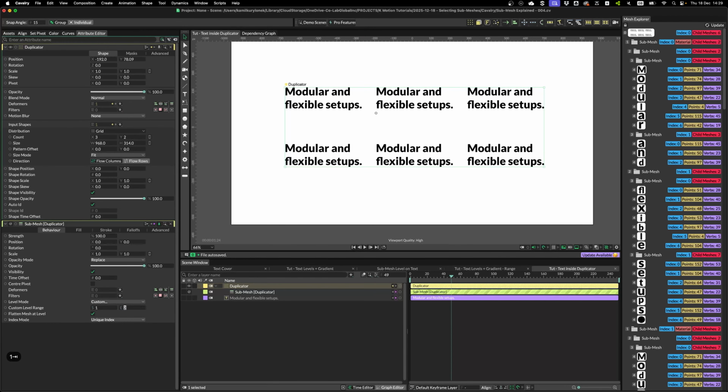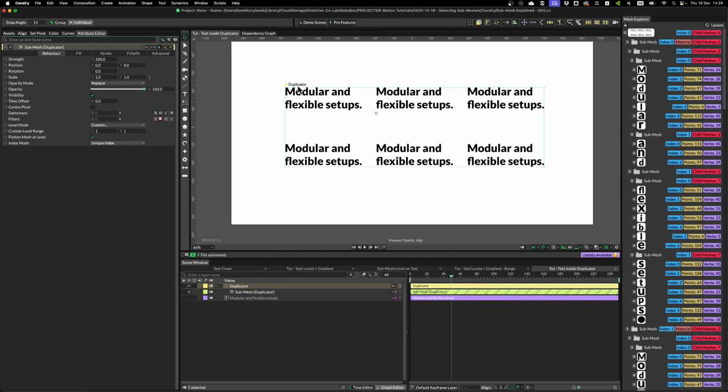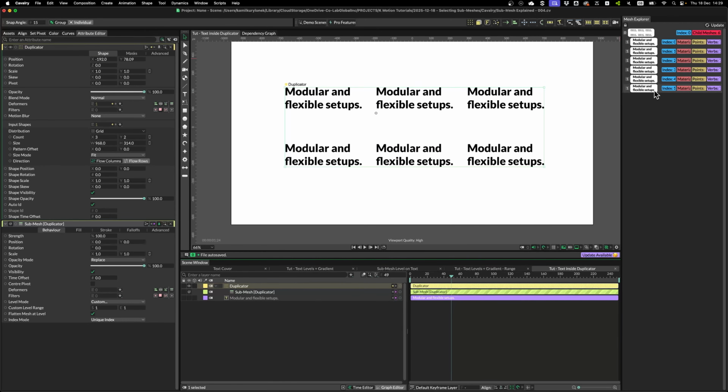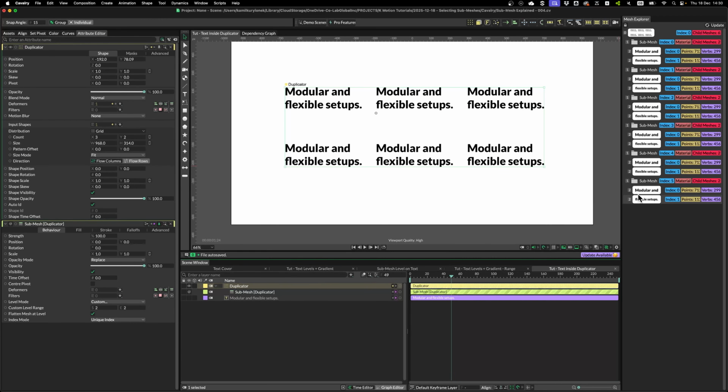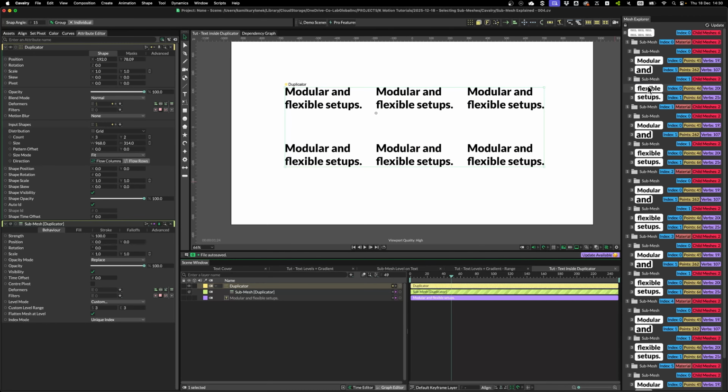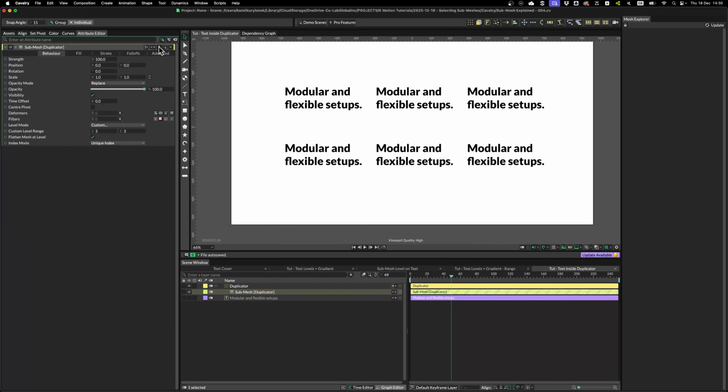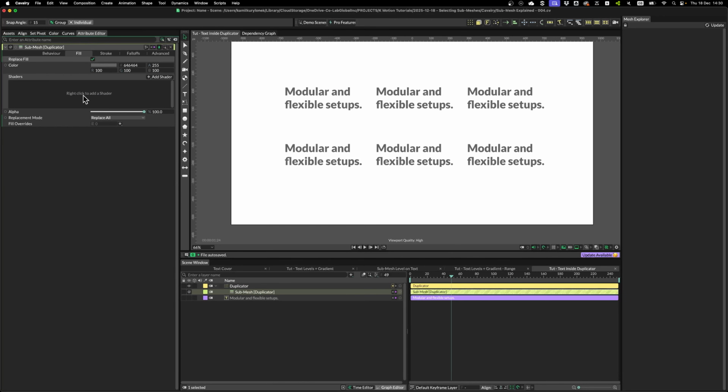And once again, go one level up to 1 to 1. And now each group of meshes is its own shape. And this is reflected in the Mesh Explorer as well. Do 2 and 2. Select it again, and now we have individual lines. And this time we've got individual words. So text inside Duplicator behaves a little bit differently. But we can still affect it as before.